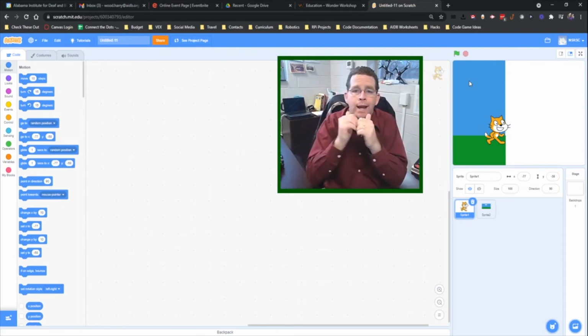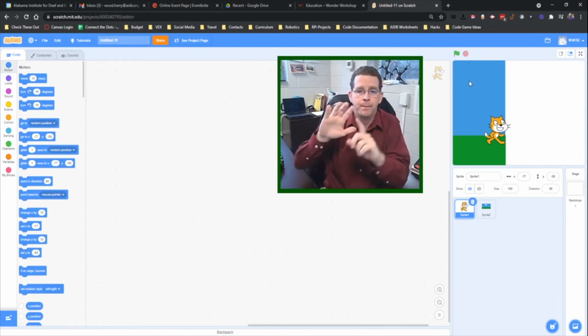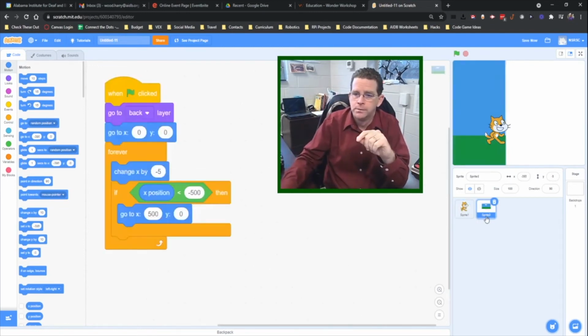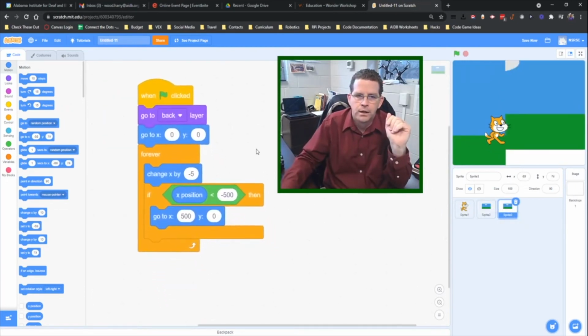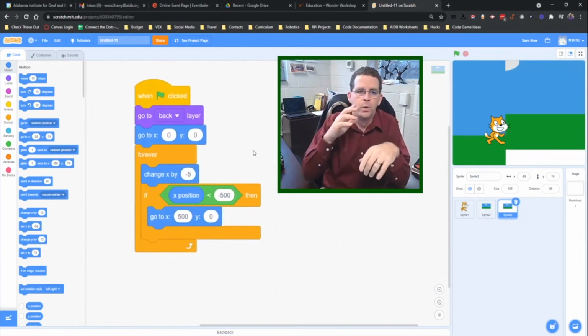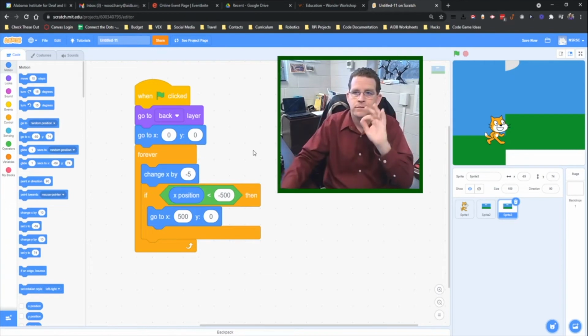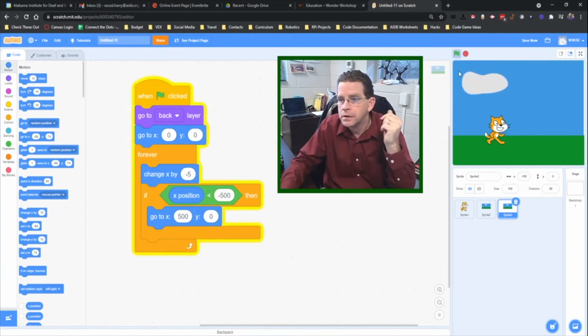So how we do that is the sprite background. Go to the sprite background. We can duplicate it. Now we have them a little bit overlapping.